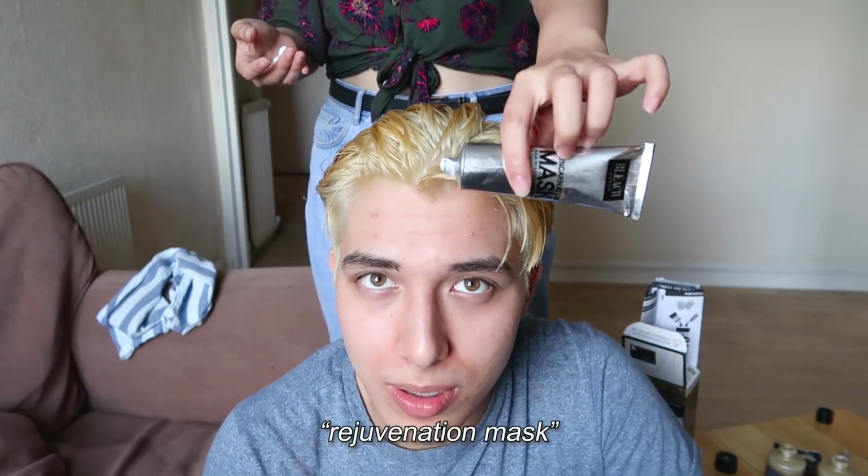And I think the next time we don't really have to focus too much on the roots at all. We're just going to put some conditioner in to save it. We are just going to finish today by putting some coconut oil in to hydrate and heal my hair.